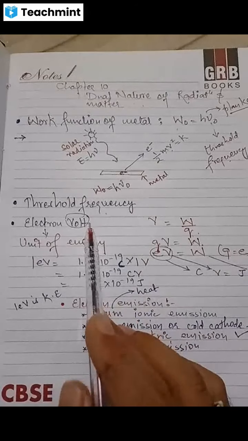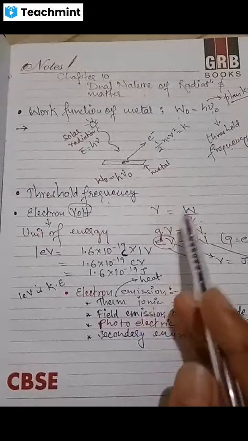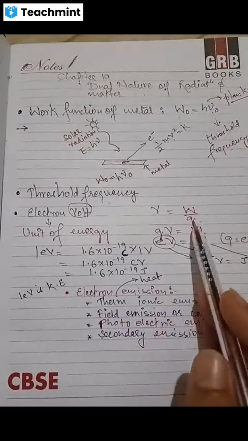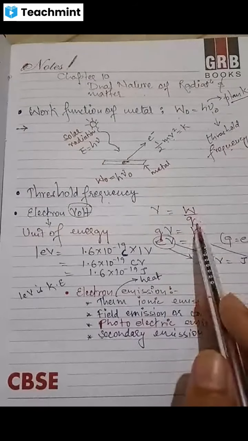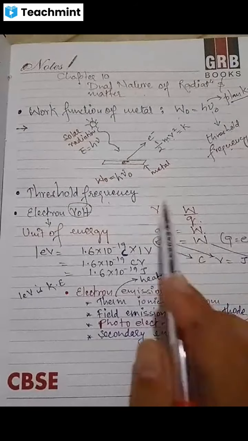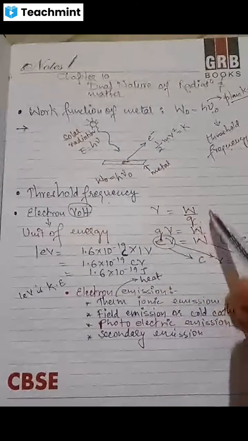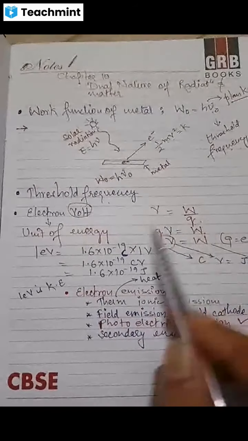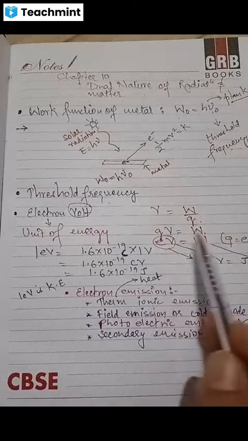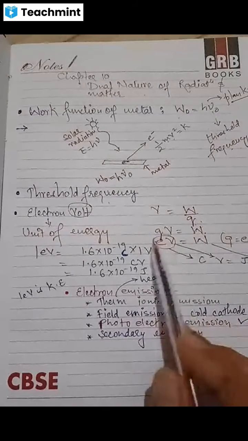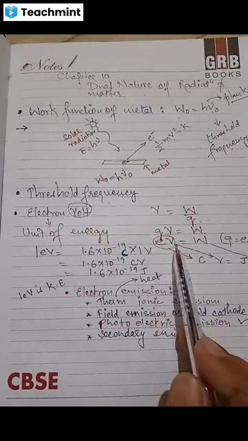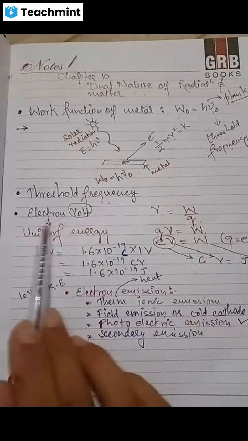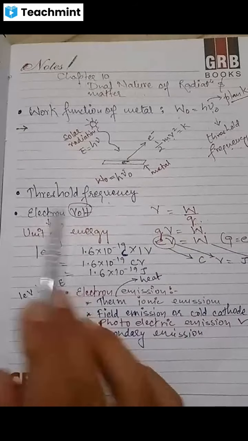But my dear students, to make it clear, I am going to explain how it has something to do with energy. You already know that potential is equal to work done per unit charge. In case you do not know, potential is equal to work done per unit charge. When you cross multiply, you get Q into V equal to work. In place of Q, I am writing here electron, so electron into volt is equivalent to work. Now, because I have written electron volt in this expression, in this particular statement.